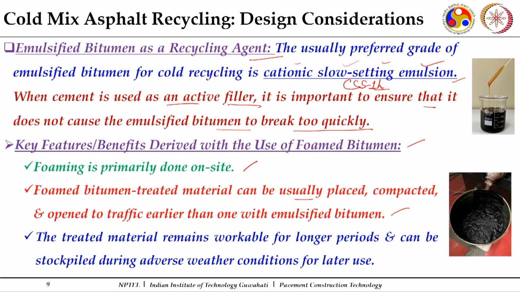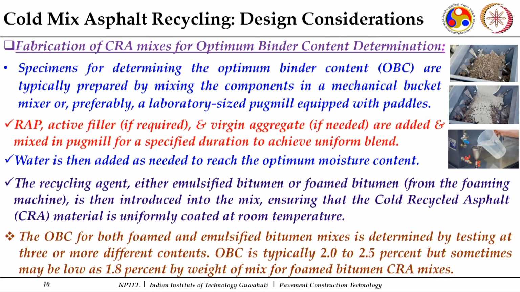Foamed bitumen treated material can usually be placed, compacted and opened to traffic much earlier compared to what we have with the emulsified bitumen treated cold mixes. The treated material remains workable for a longer period of time, so you can stockpile it for some later use. So these are some specific reasons why foamed bitumen is more popular in the production of these cold asphalt recycled mixes.